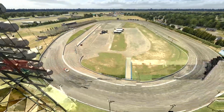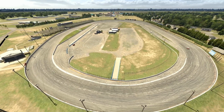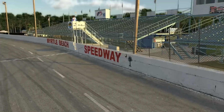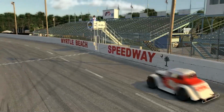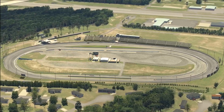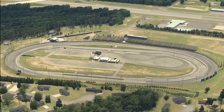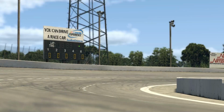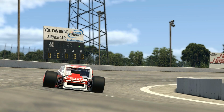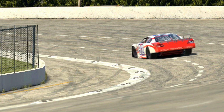Welcome to Myrtle Beach Speedway. Located in the heartland of NASCAR's core here in the southeastern United States, this track has seen countless legends from the oval racing scene duke it out. With the beautiful scenery of South Carolina as its backdrop, this half-mile oval has an unusual asymmetric D-shape. The 13-degree banking means that the low line tends to be preferred, but that has its own perils for those who like to flirt with the edge.